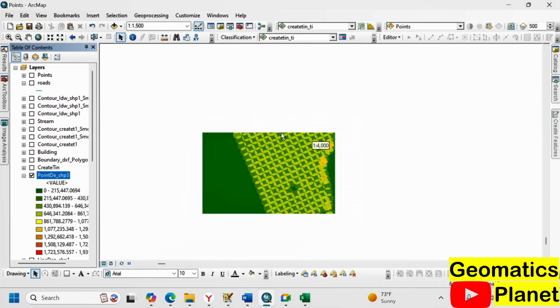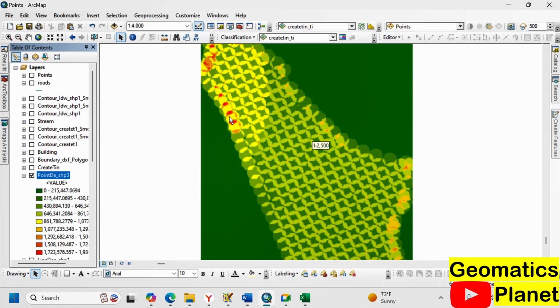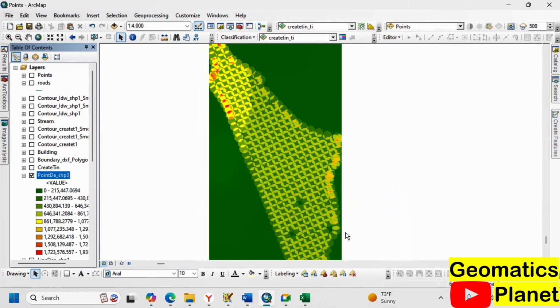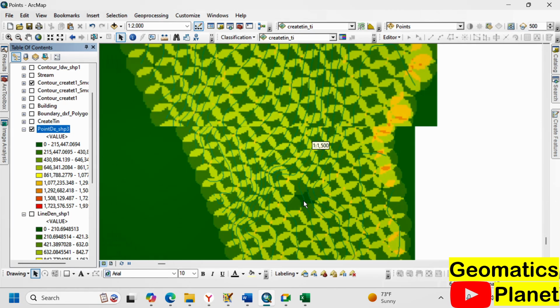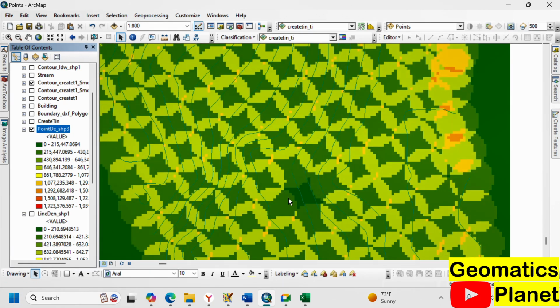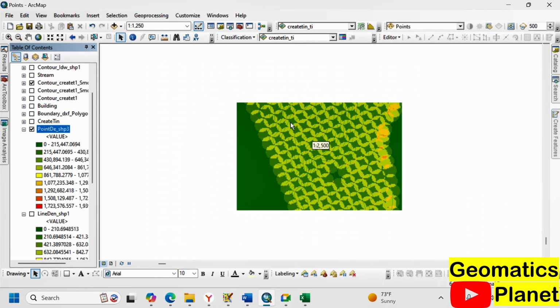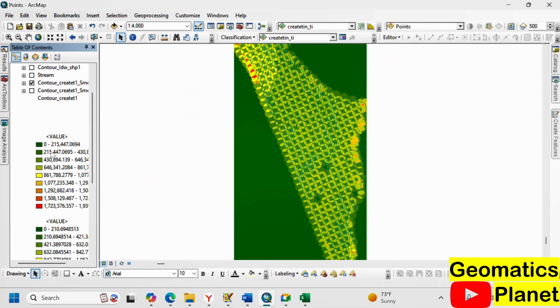Now, I use the value of the elevation to create this, to show where the elevation is higher than the other. So you can see this here has higher elevation, these have lower elevation. Even if you bring in the contour we are using, you will see that here this is flat. Now here it looks lower, higher than others. So this is the way you can create a point density.